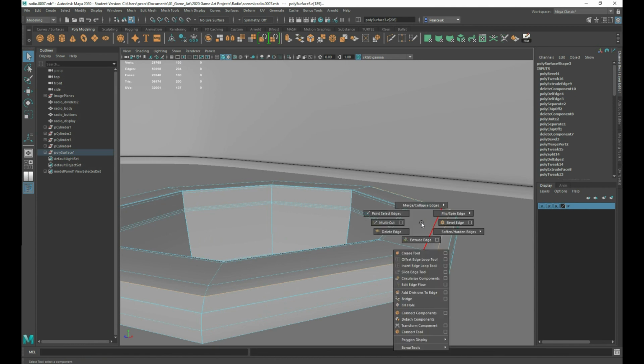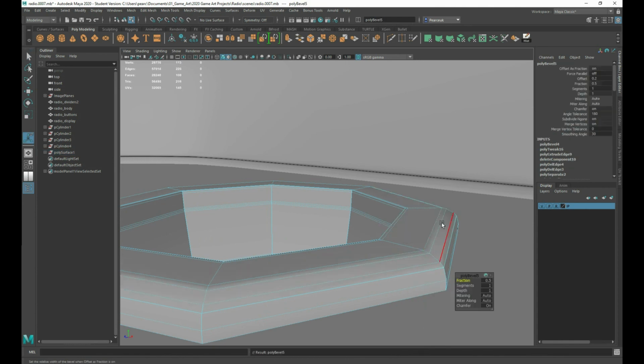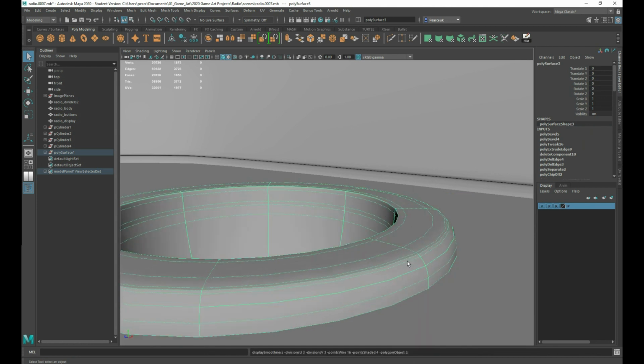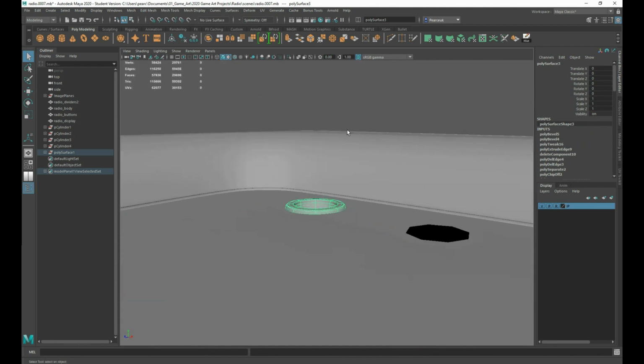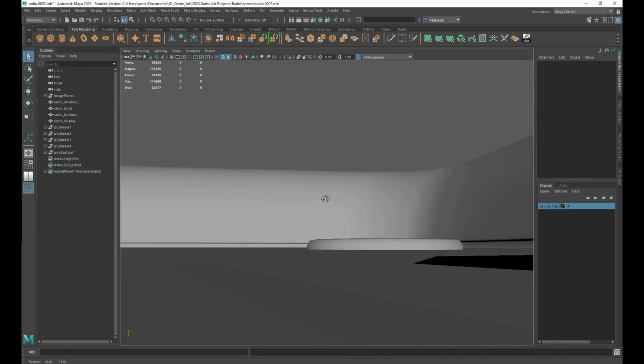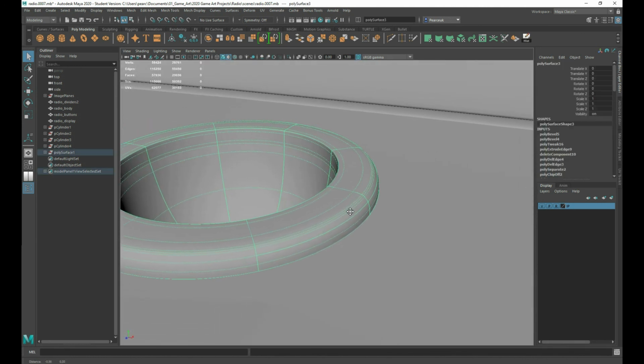And then I'm going to take that edge and bevel it with the chamfer off and reduce the fraction to keep that edge hard. 3, page up a couple of times. And I think that's a more realistic version of what it is.